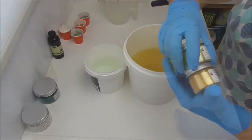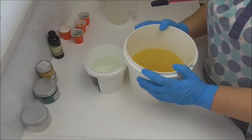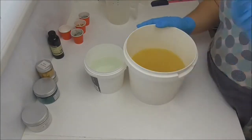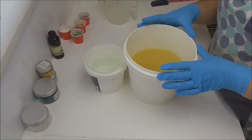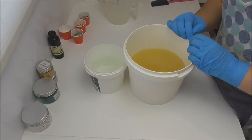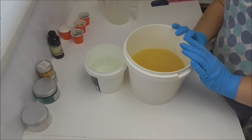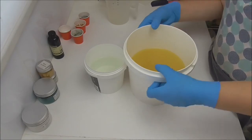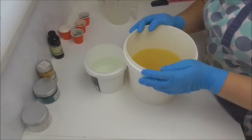In my big bucket here, I have my oils, and once again I'm using the palm oil recipe. In my last video, I discussed changing up my recipe to incorporate just that little bit of palm oil to make sure everyone gets a longer lasting, more solid bar of soap that doesn't turn to mush once you get down to the middle.